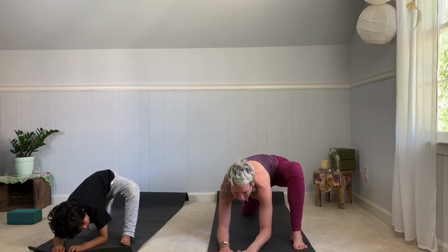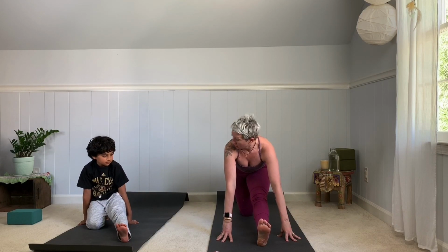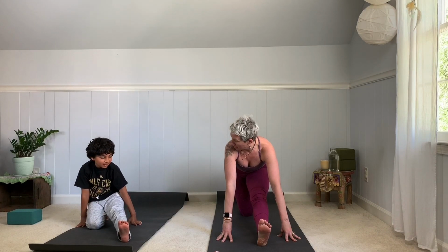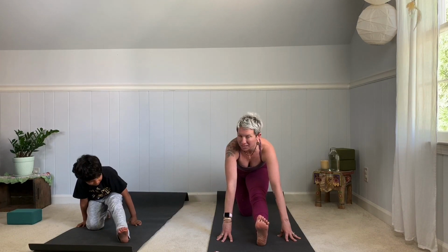Good. Come up to straighter arms. And now you're going to wiggle your right foot forward and put the heel on the floor, lift your toes, and start to move the right leg straighter. So you'll feel a stretch in the back of that right leg. You feel it? I can see my toe getting jammed. Pull your toes back towards your face.